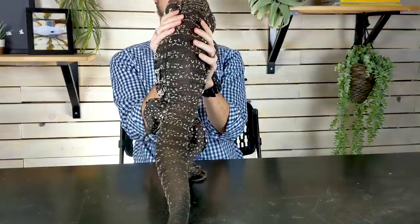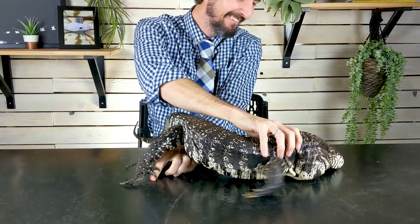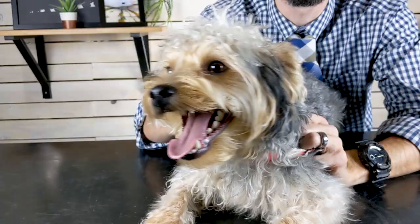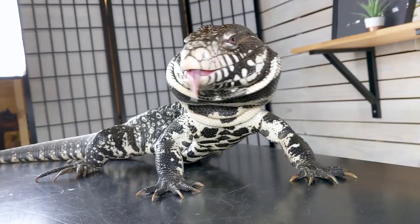Gus Gus here, he's much more laid back than that. Really a pleasant guy, but a heck of a lot like a dog. He's like a big old dog in a reptile body. But there's another animal out there that's also a whole lot like a dog. They're called dogs. This is my dog, and his name is Theo. He's a good boy. Yeah, you're a good boy, aren't you, Mr. T? So how does the reptile dog compare to the actual dog?